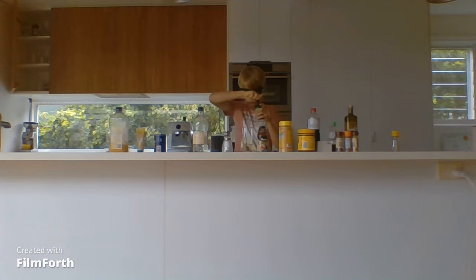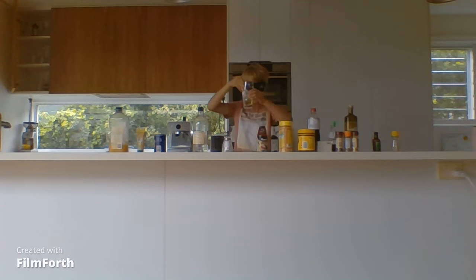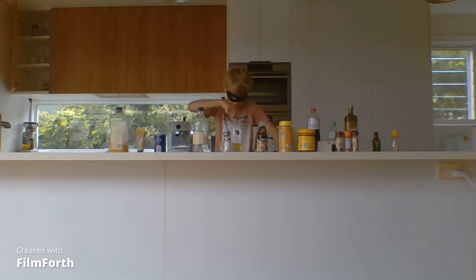Tiniest of it, so that it smells really good. Vanilla. Oh my gosh! That really changed color dramatically. Look at that. It's like orange. Okay, stir.